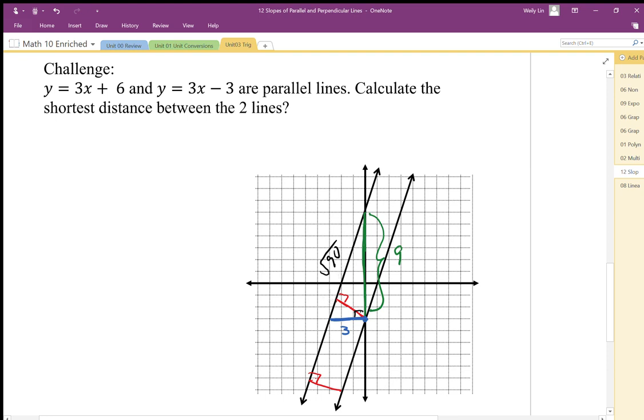So I've got my big triangle here. That's not a very nice line, but anyways, I'm going to leave it like that. That line there is going to be the diagonal of my big triangle.